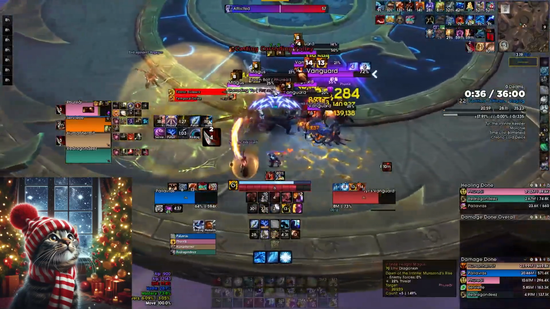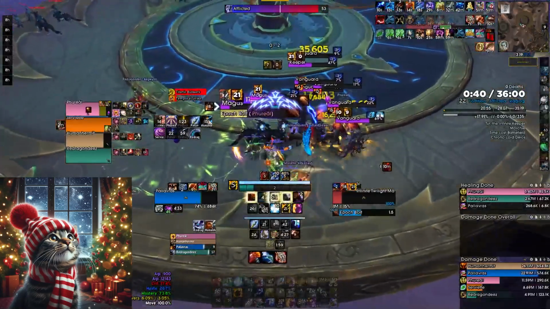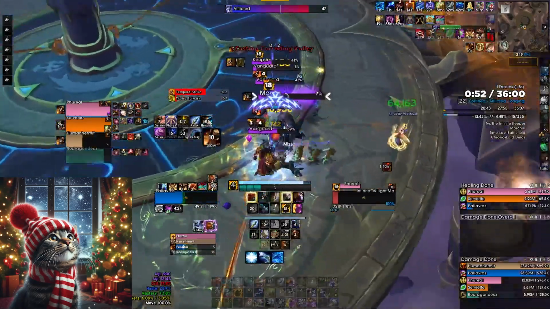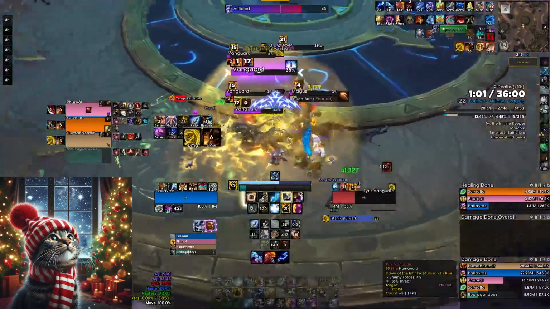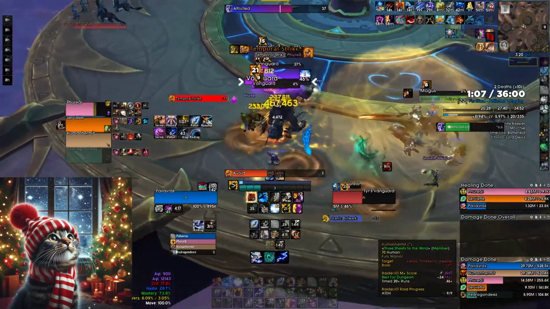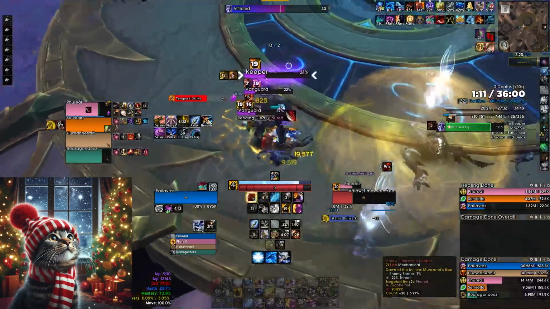Always use your kicks on Volley. It's a very dangerous cast and can easily wipe your party sometimes. Also, remember to tab target your enemies and use Lava Lash to apply Lashing Flames.